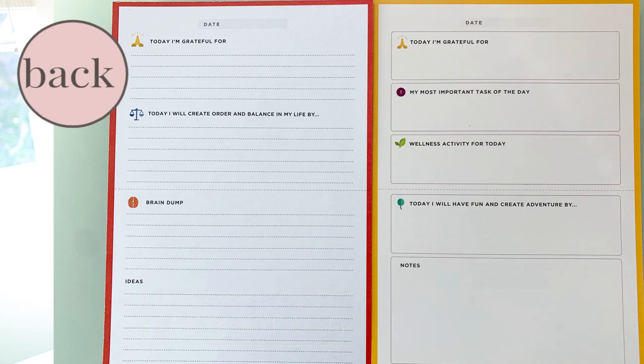Inside each of these books, there is one and only one page that corresponds to that card that you get, and that is the only thing that is different from these planners. Otherwise, the weekly layout is the same, the monthly spread, the pages in the beginning — everything is exactly the same. I'll leave close-ups of these two cards side by side for a comparison, but there's really no reason to do a full flip-through and unboxing because they're the same.